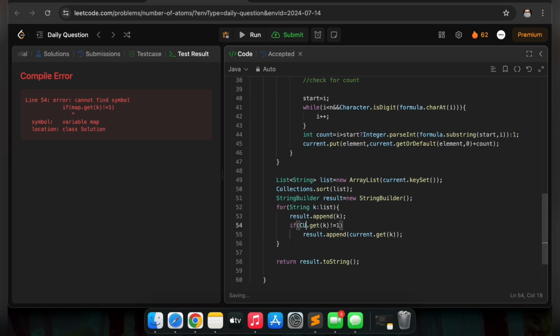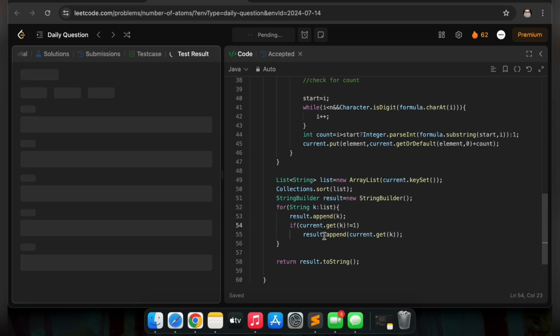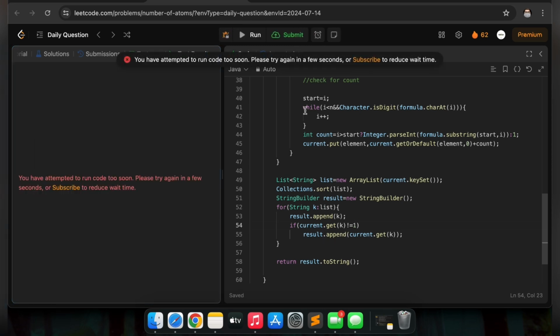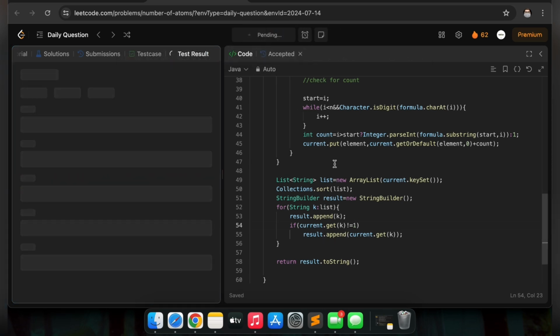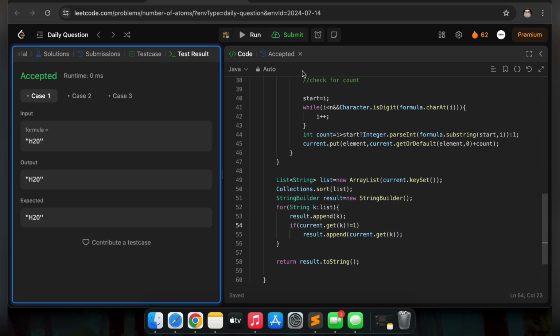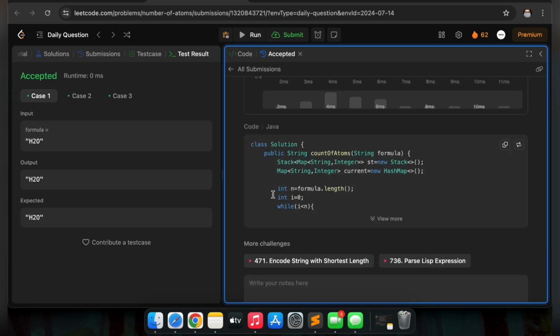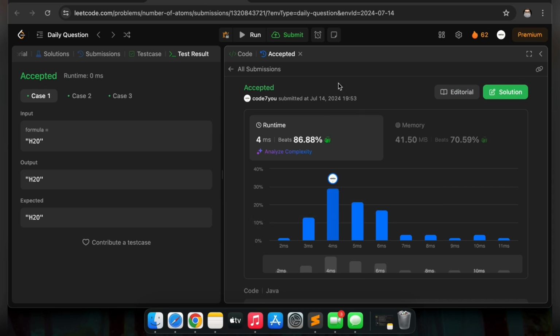Oh, sorry, it's not map, it's current. Current dot get k shouldn't be equal to 1 because we don't have to print 1. Then we'll append it. And yeah, it's done, I think. And accepted. That's all.